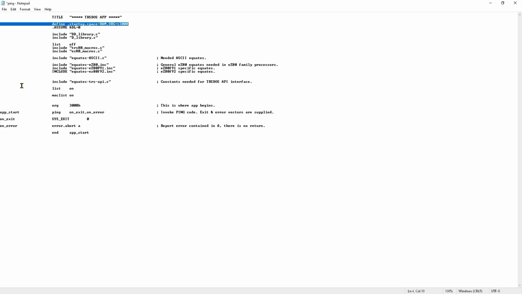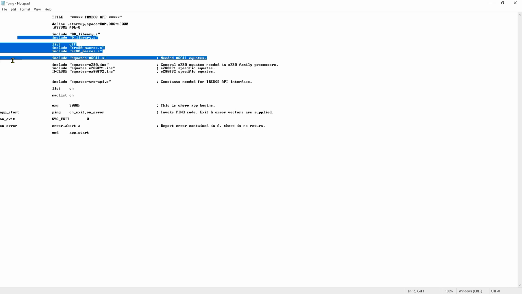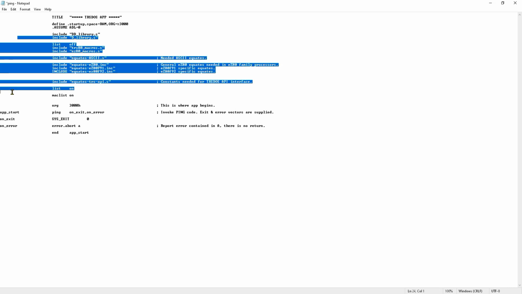We're running this in ADL0, which means non-ADL mode. And then I have several different libraries, macros and equates that have to be included in my program.